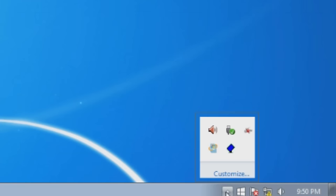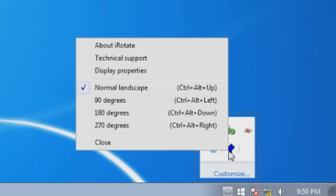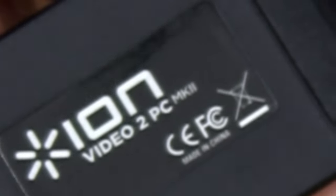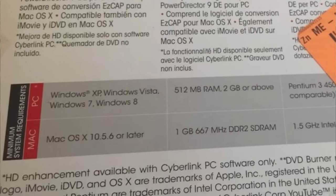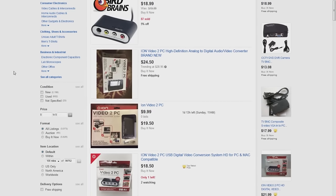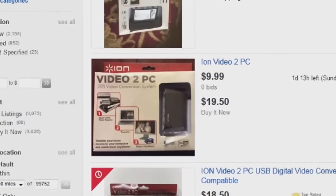Or in my case, because I wasn't able to do that for some reason, I installed the free iRotate software, which does the exact same thing. The Video2PC is a great little capture box. Just remember to get the Mark II version, which you can easily identify either by seeing on the box that it runs on Windows 8, or by looking at the front — if it has a window in it, that is version 1. You don't want that; you want Mark II.